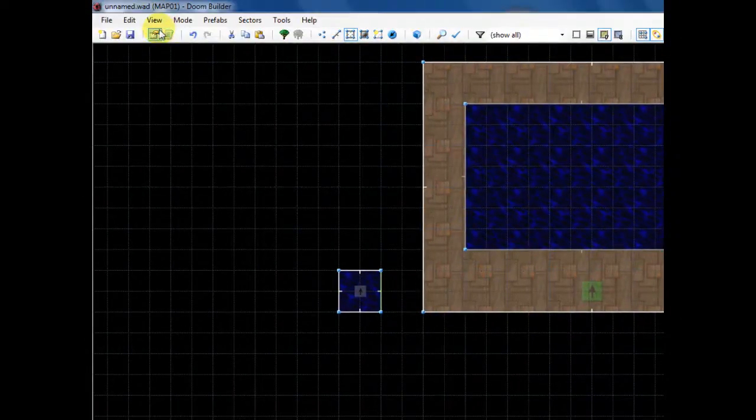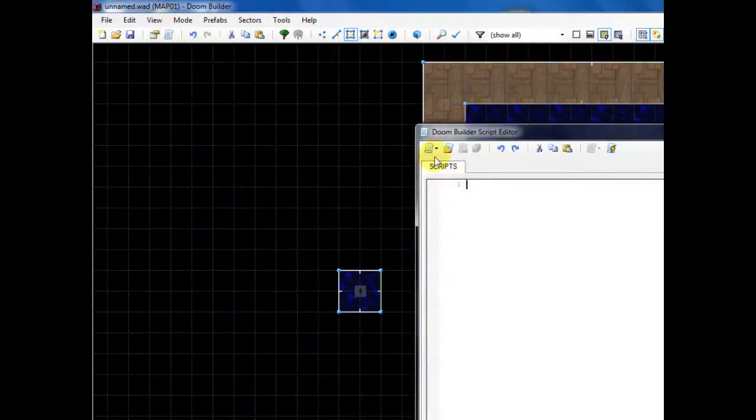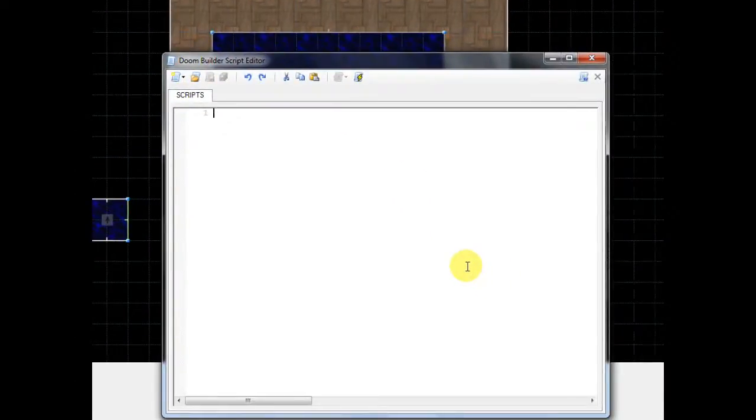Go up to the upper left hand corner and click this little piece of paper. It says open script editor, so this is basically called the script editor, and you'll see a box pop up, and type this in. Type the pound sign or number sign, include, and then space, quotation, then type zcommon.acs and another quotation. This lets the program know that it's going to include this file here, which includes the set color function that we're going to use.